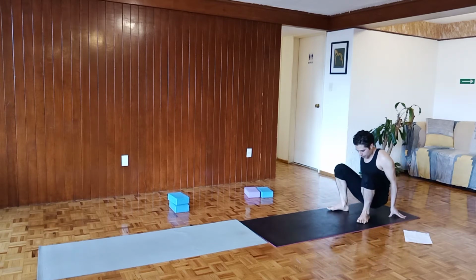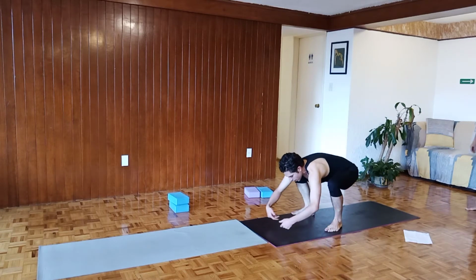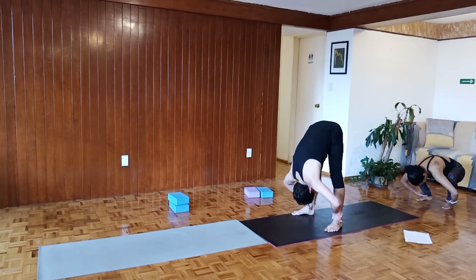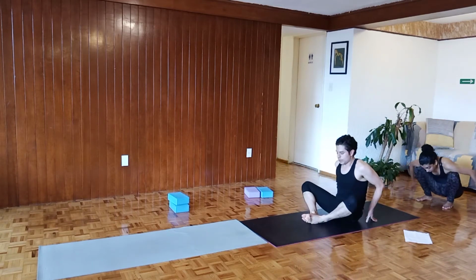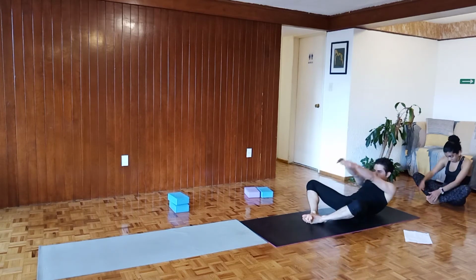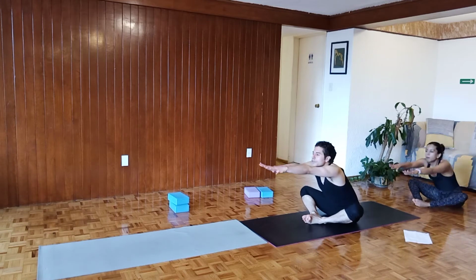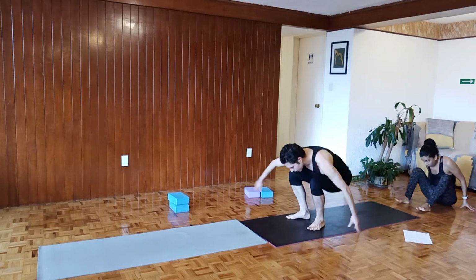And come up. Again. Walk, walk. Squat down. Grab the heels. Hips up. Down, set. Press the feet. Down, all the way back. And up as far as you can. And stand.